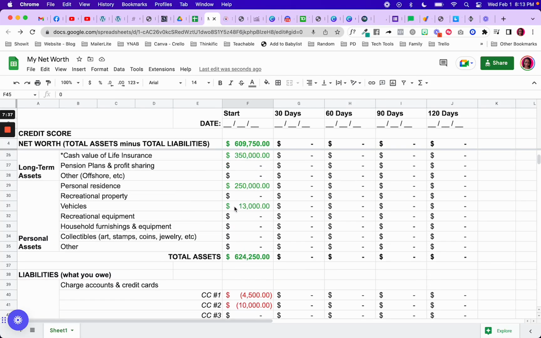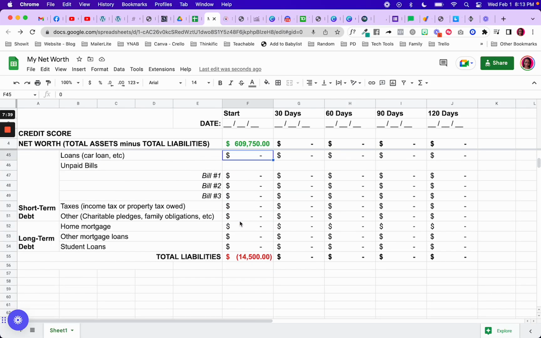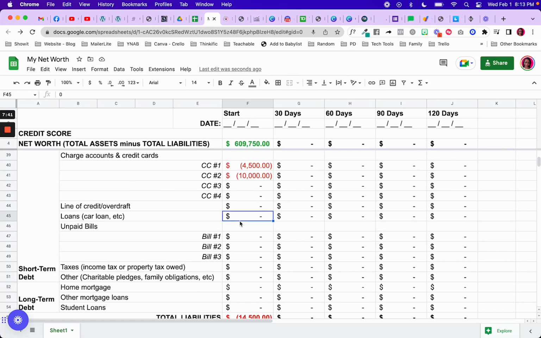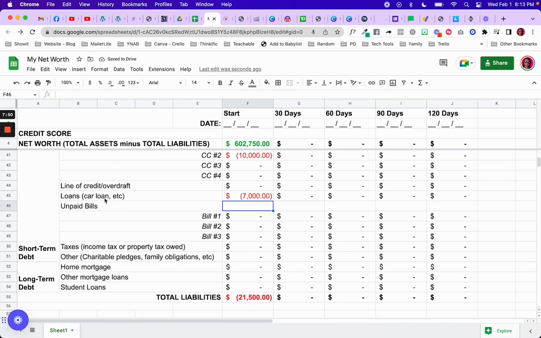So your car may be worth $13,000, but you might still owe $7,000 on it. Oh, forgot that negative. You might have some unpaid bills, whether it be medical bills, just any kind of bill that you have that's just been around that's unpaid. You want to list them out here.